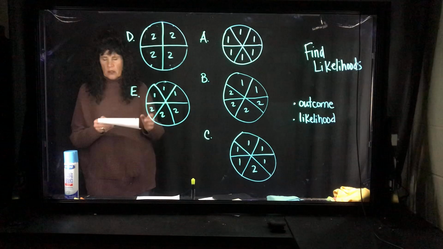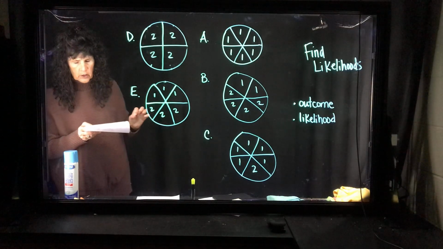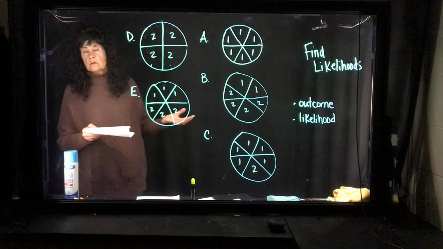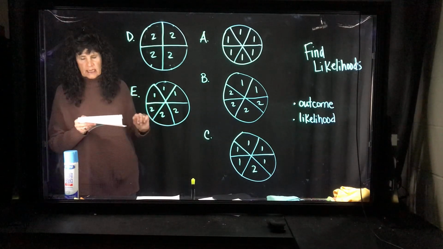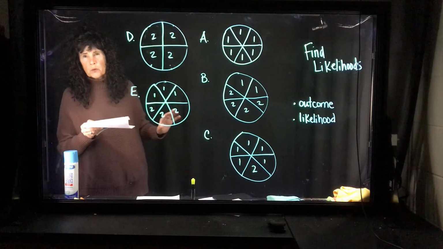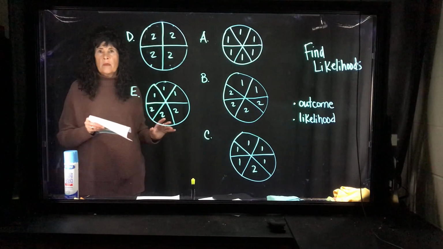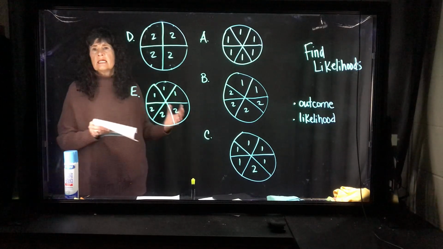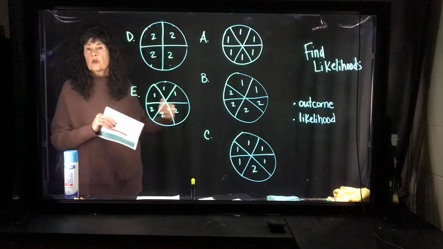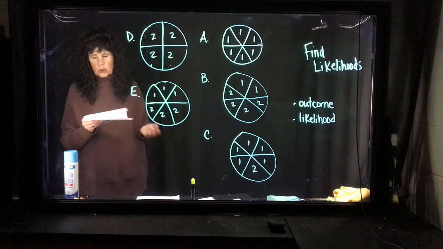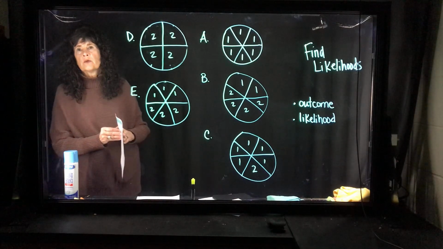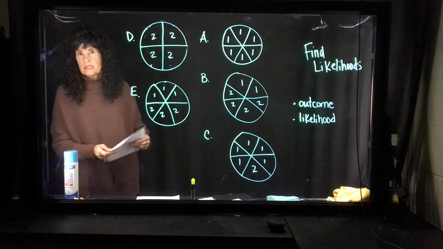If you look at the chart on the bottom, the outcome could be impossible, okay? You could have an outcome that is unlikely, one that is equally likely, meaning, for example, for a coin, it's equally likely that it could be heads or tails, okay? It could be likely or it could be certain. So you can kind of categorize outcomes in that way.